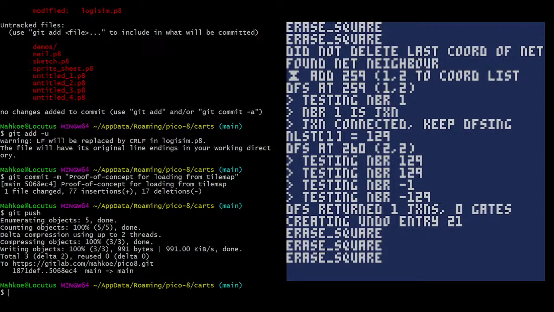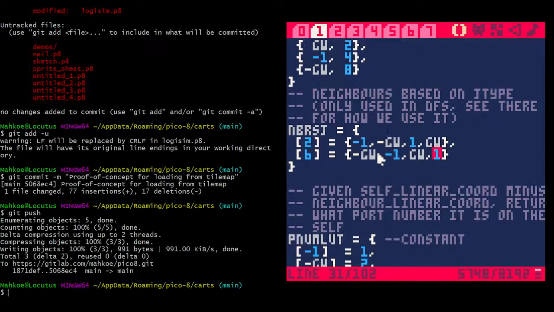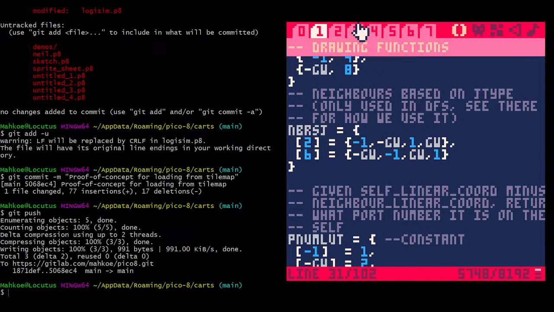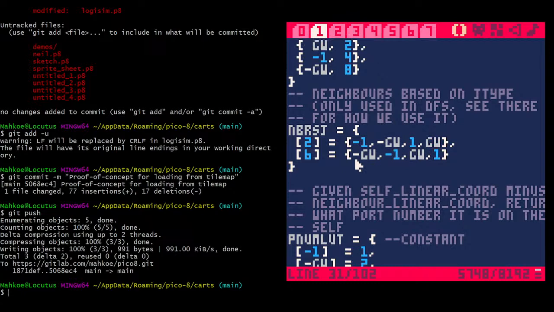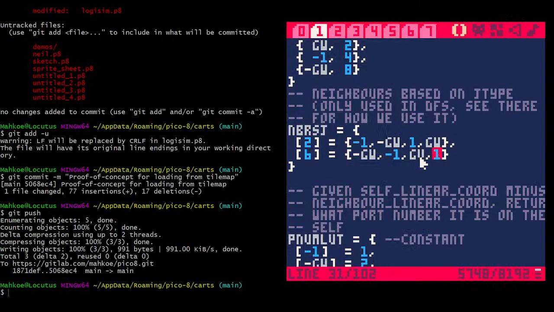List 1 equals 129. So why is it testing all 4 neighbors? Neighbors j of something something. It's just a single number, presumably. In fact, was it 129 or minus 129? It was 129. Actually, I think that might be right. Port 3. Yeah, I think that might be right.